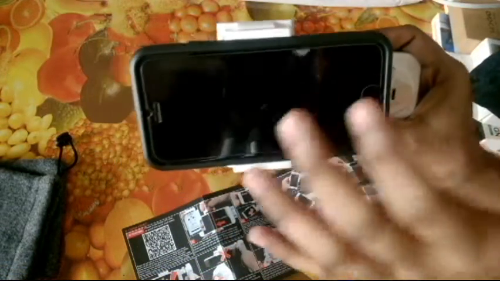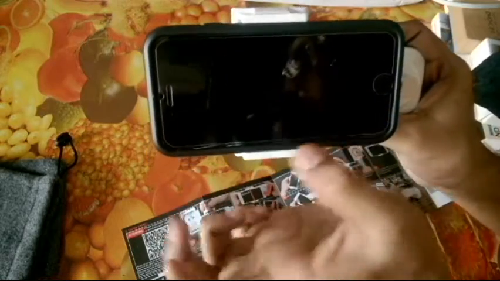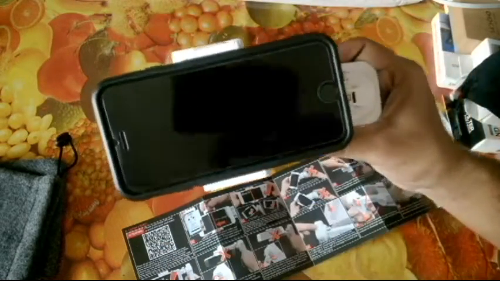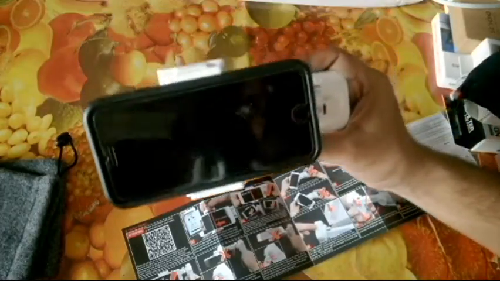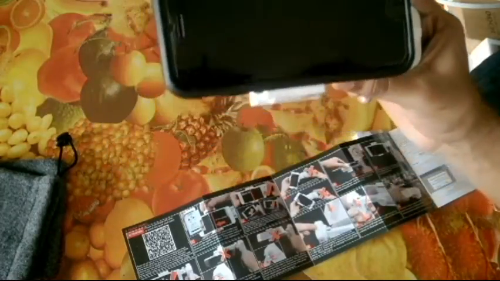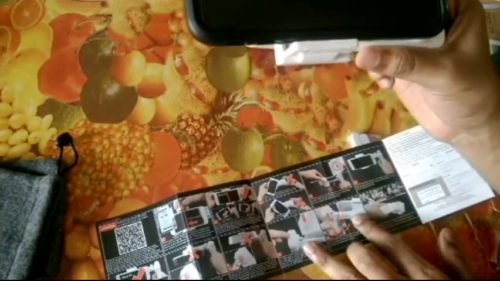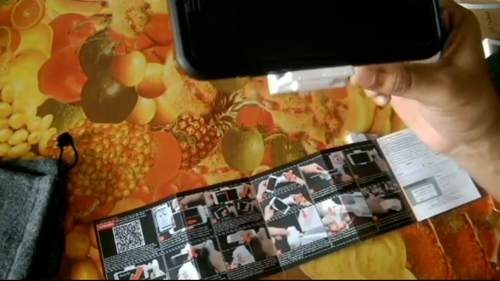The tilt of the smartphone should not be more than 30 degrees. If that's the case, then you need to adjust it such that it remains within 30. So this is acceptable. Next thing to do is, let's see what's the next step.